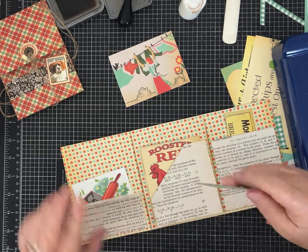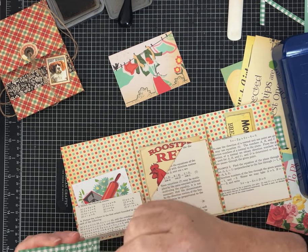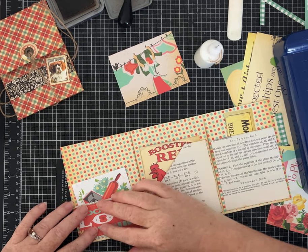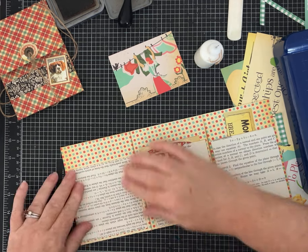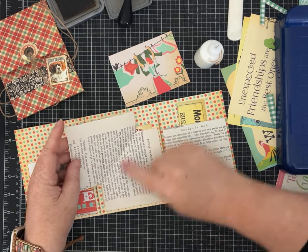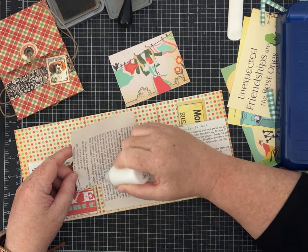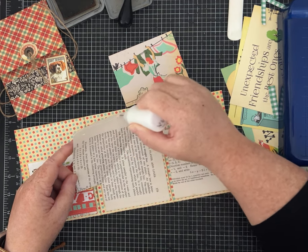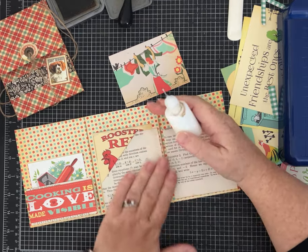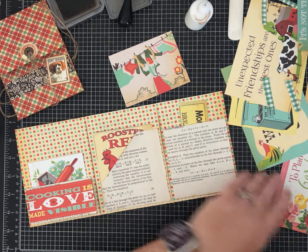This almost fits — I'll just trim it really close to the letters so we don't lose the lettering, just the border. I like covering up the book page a little bit so you can still see it's there, and then when you lift it up you see the book page underneath. I'll be careful gluing this one down so I don't close my flap. This still needs some writing paper — I think I'm just going to glue this piece down rather than turn it into a journaling spot. Squares and rectangles are certainly easier for that.